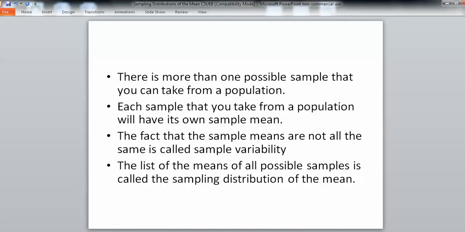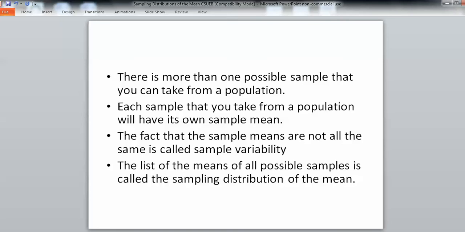Now I've only calculated the average age of one possible group of 50 people. There are other different possible groups of 50 people at that university that I might have recruited, and those other possible groups of 50 people would have given me different averages than the average that I calculated with my own sample of 50 people that I happened to recruit when I went to the university.